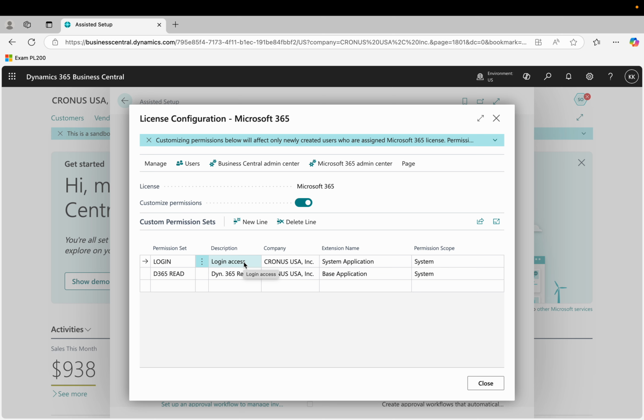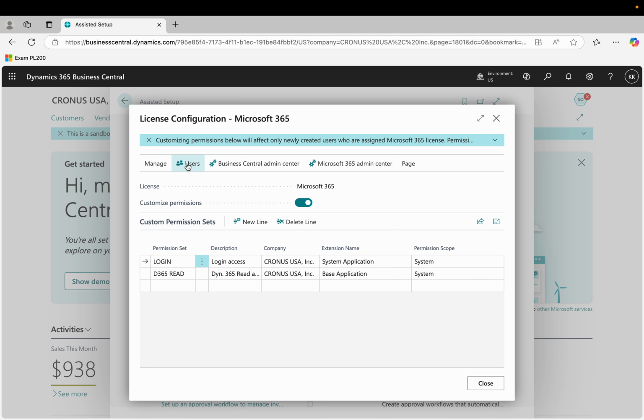That means the people who have the Microsoft 365 license and want to read the data obviously need to log in first, and then this Dynamics 365 read, which means that they can read the data as well, right? If you want to make some changes in it, you can do that. However, I don't think you need to make any changes out of the box.